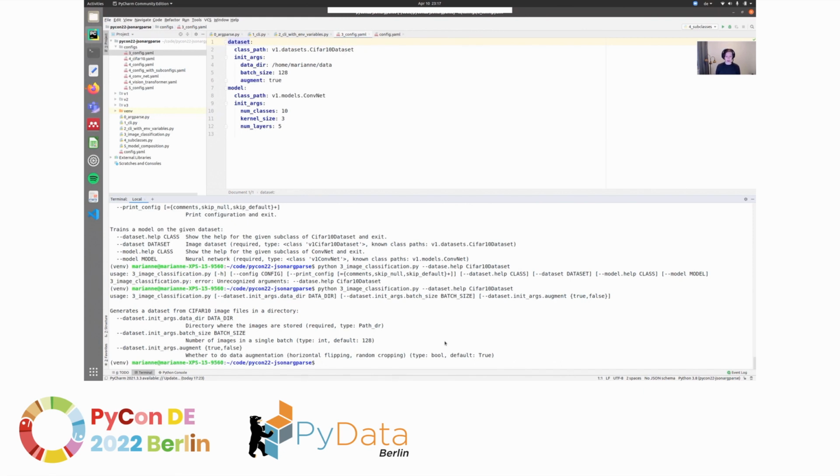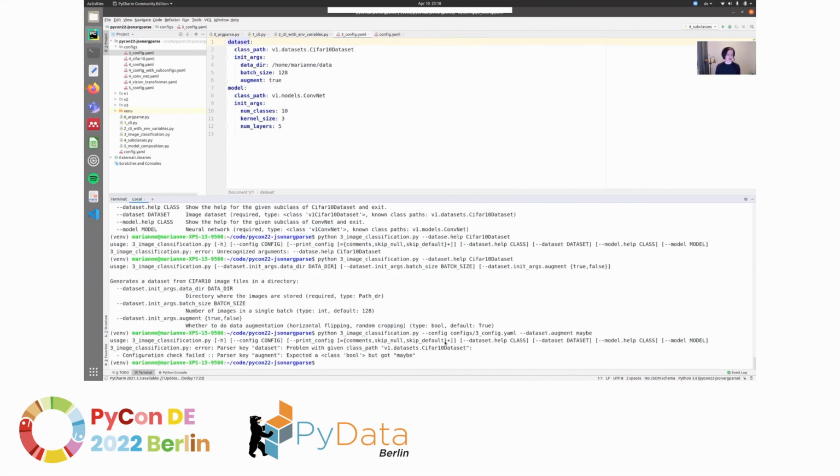So if we try to execute the program and specify, for example, the augment parameter, which is supposed to be a Boolean, with something that is not a Boolean, you will get an error message. It will tell you, okay, I did expect a Boolean value, but you provided maybe.